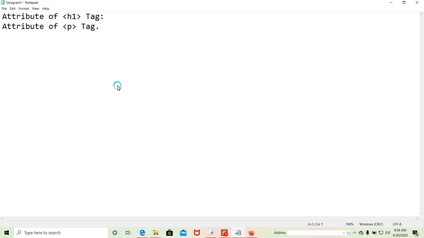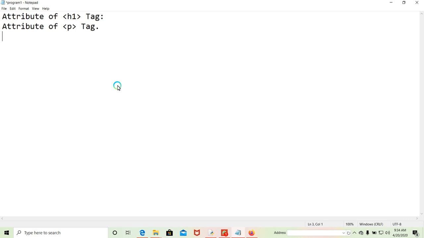What is the difference between the paragraph and H1? H1 means heading. A heading can be more than one word, or it can be one word. And a paragraph can consist of one line or more than one line, maybe 4 or 5 words as it is. We have to arrange it. We will see later.